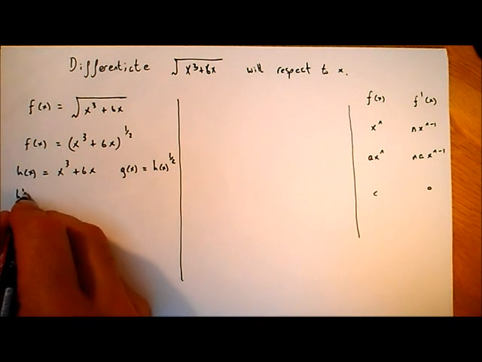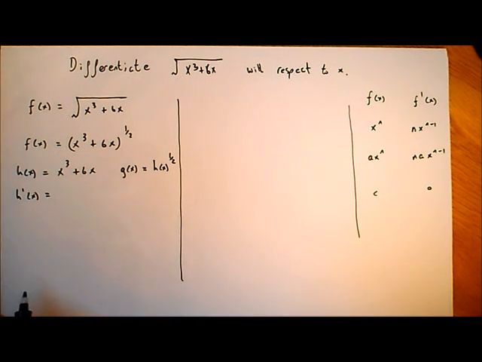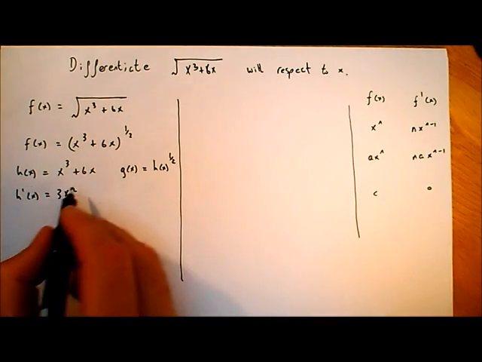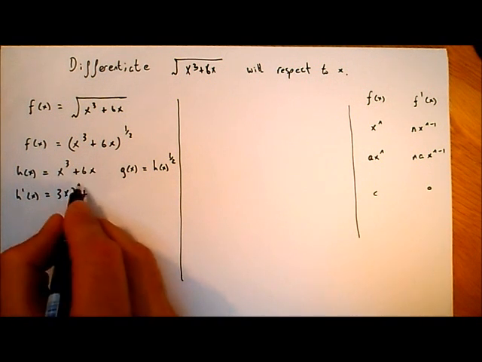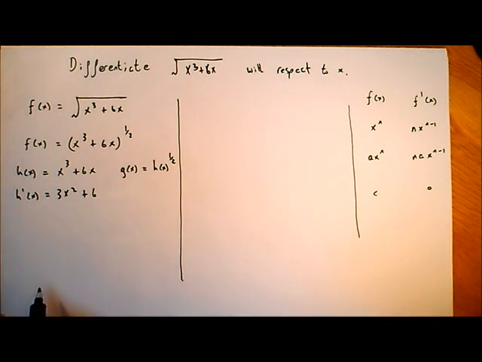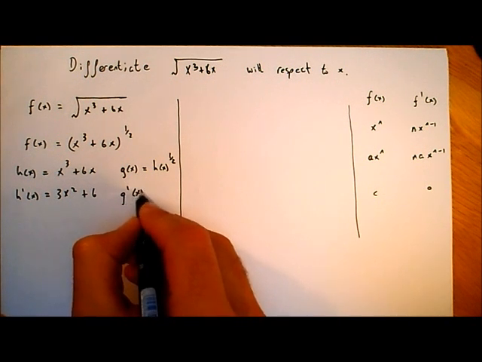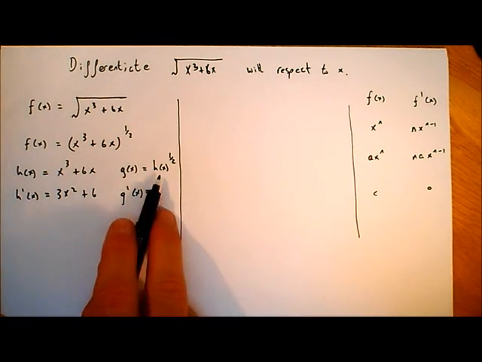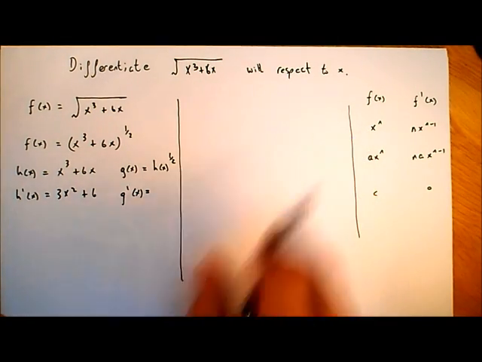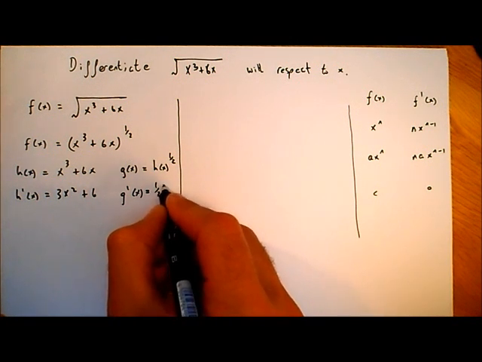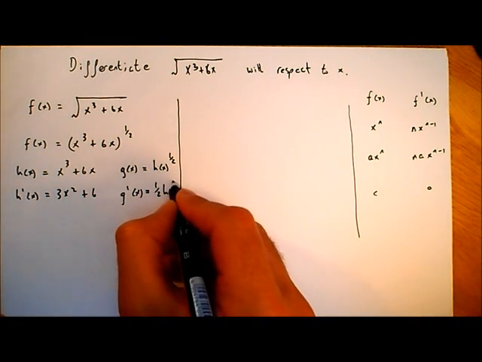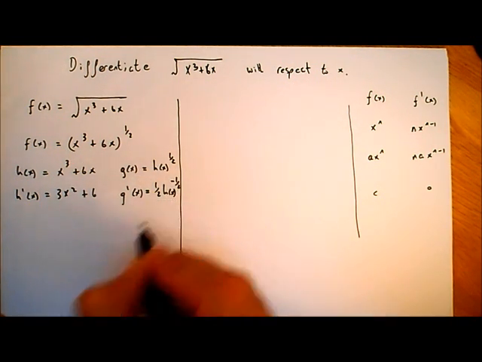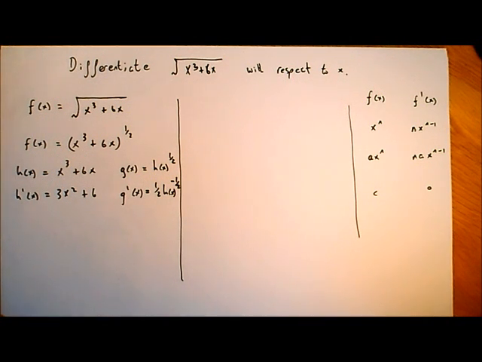So here I can find h dash x, which would be 3x squared, just using the x to the power of n rule, plus, and differentiate 6x. It's a sum, so I just do each bit individually. I'll get 6. I can differentiate g dash x, and we've just got something to the power of a half, h of x to the power of a half. So I can use this rule here. So it's just going to be a half times h of x to the power of a half minus 1, and a half minus 1 is minus a half. 1 over 2 minus 1, which is minus a half.